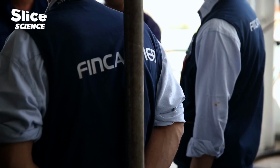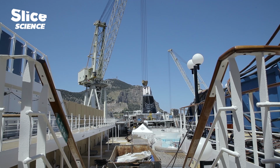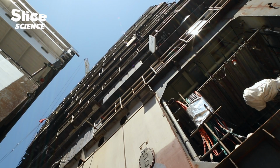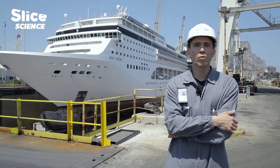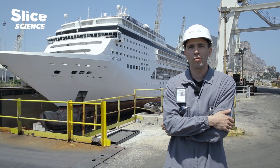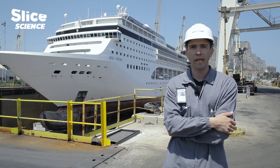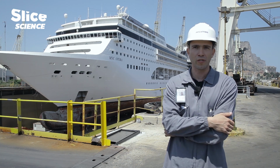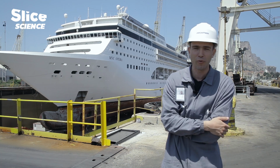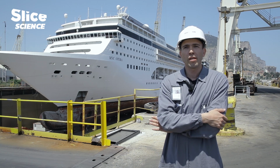However, Fincantieri shipbuilders say tests on the structural integrity of the ships they have stretched prove that these ships are not weakened by jumboisation. Safety is not an issue in ship lengthening. The lengthened ship has to satisfy strength criteria and resistance to stresses that it will encounter during its life at sea, exactly like any other ship. So from the resistance point of view, it makes no difference whether this is a lengthened ship or a ship originally built with these dimensions.